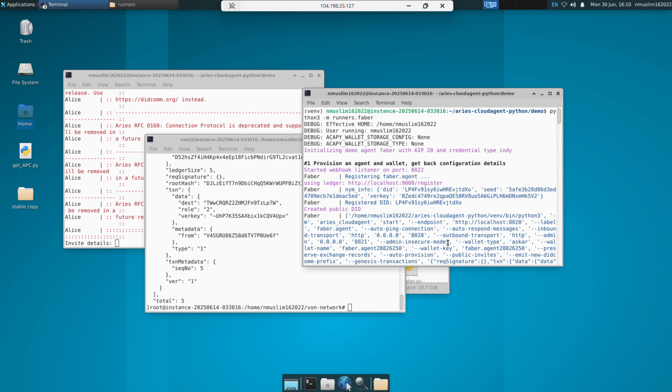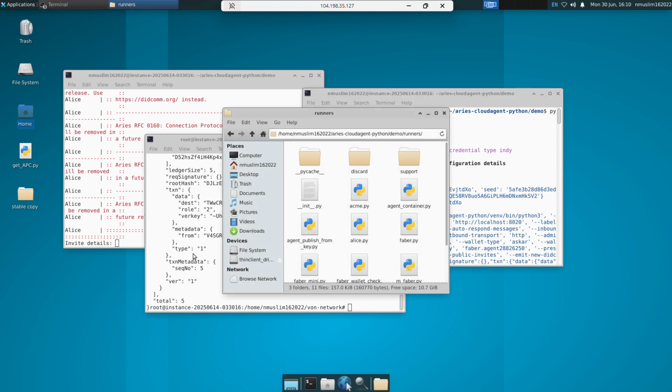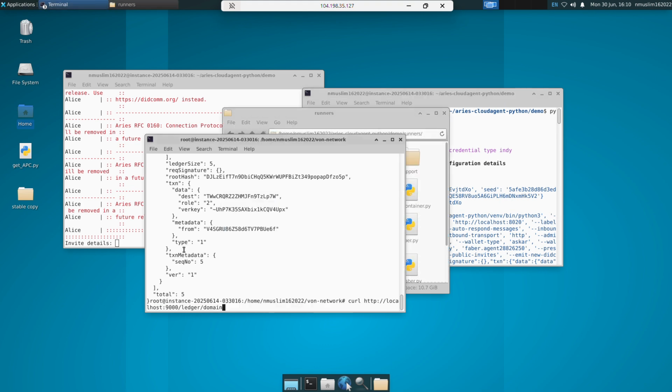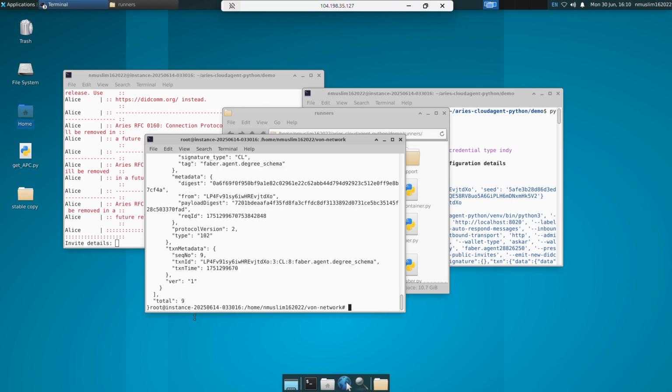And if we check the ledger, we can see that the entries jumped from 5 to 9.